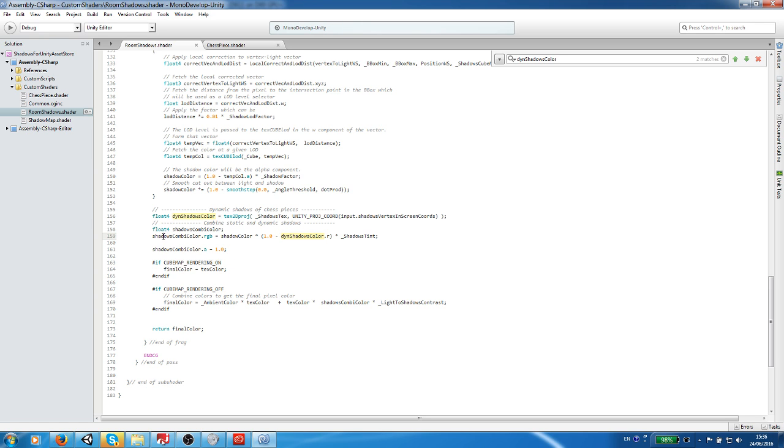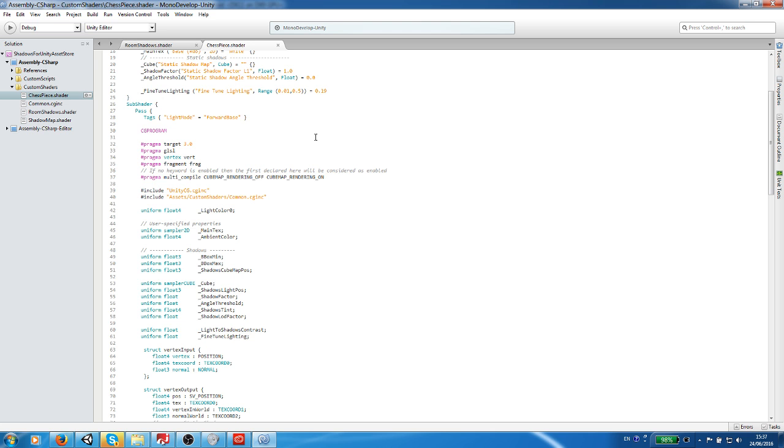So you can play later with this shader, and for example, eliminate the shadow from the chess piece, or only render the shadow from the static geometry or the dynamic geometry to see how it works.